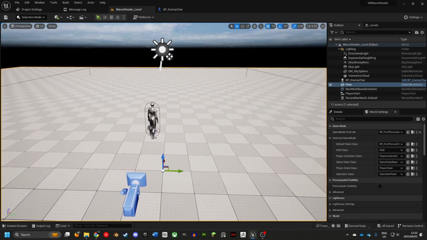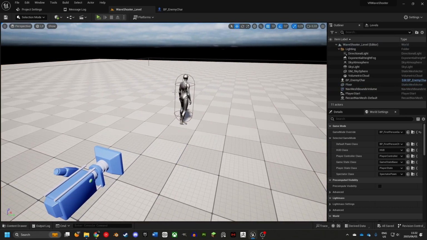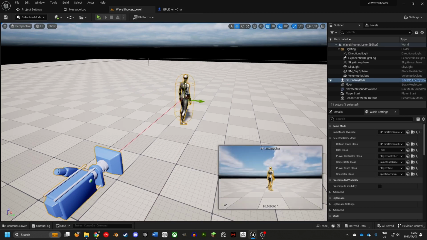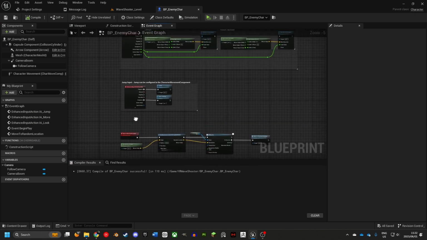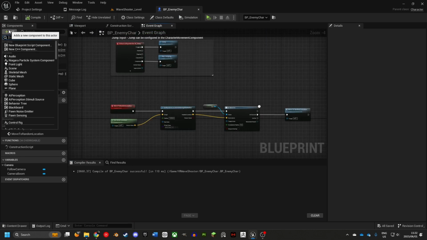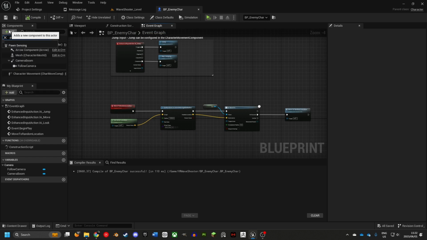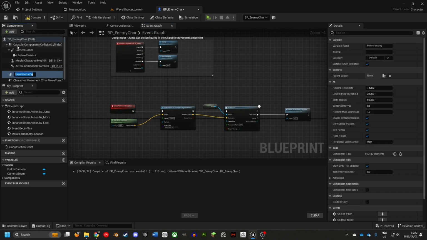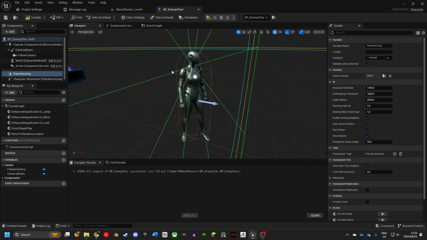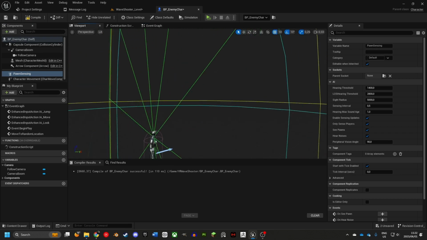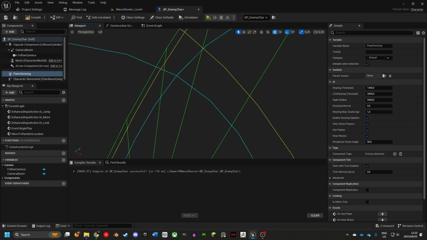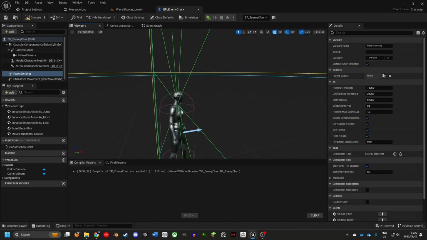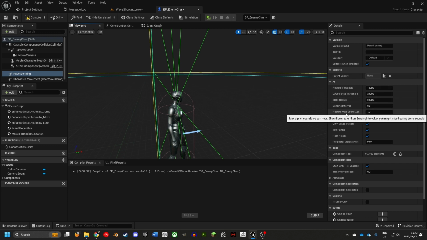However, as interesting as that might be, it is not going to be very useful on its own for our wave shooter. We want this enemy character to be aware of our player itself. To ensure that is the case, we first need to add something called pawn sensing. Okay, and what that will do, let's go to the viewport to show you, is it creates this sort of detection area, the green lines, in which this pawn can hear, see, and essentially sense.